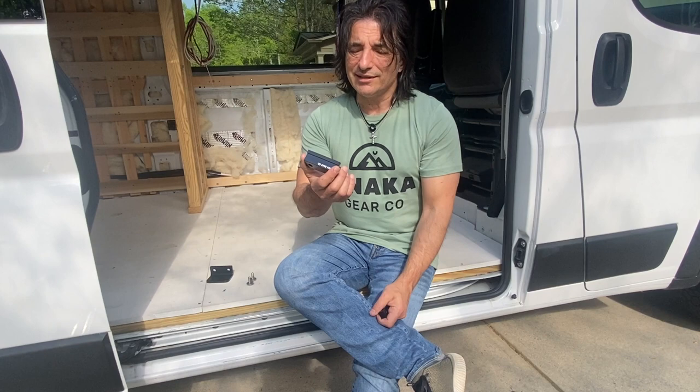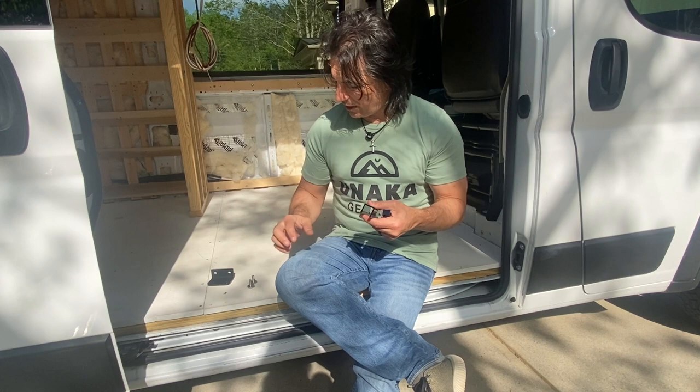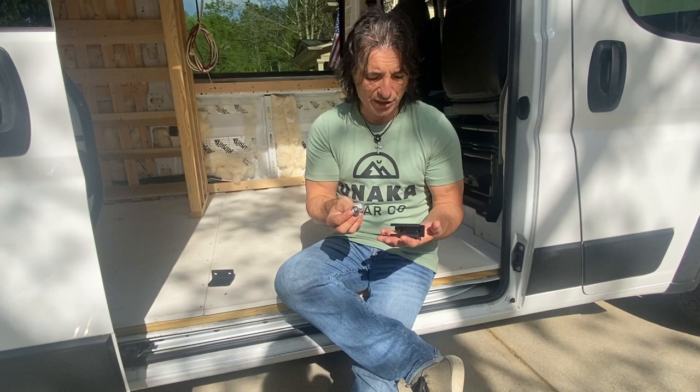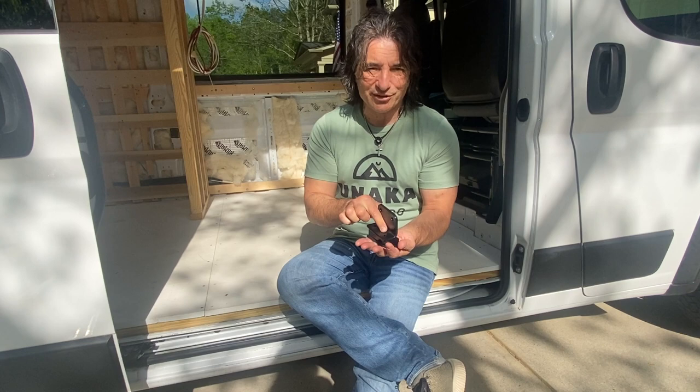The part that slips on top actually has rubber feet, so this is the only thing that touches the roof of your van, and they've even gone so far as to make sure that it's not going to scratch. They put these rubberized feet on the bottom of it, and even the hardware that you're going to attach it with is stainless steel, so everything is completely corrosion proof. And the way this sits, there's no way for water to gather up in it, so it's a really well thought out product. The only additional thing is this roof adapter, so if you're going to use 80/20, this would go ahead and sit on top of here. It slides into the channel and everything is held together by those two screws, and Tania is going to show you how you do it.